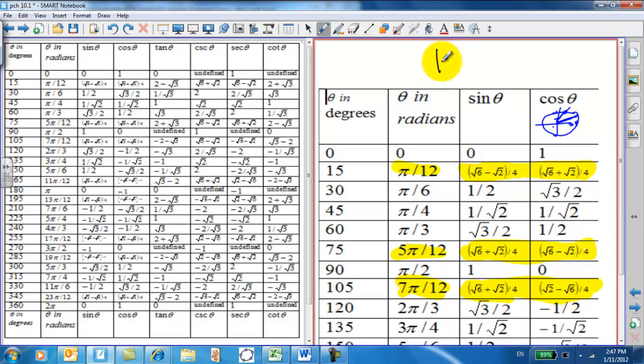So your k pi over 12 answers for both sine and cosine yield plus or minus square root of 2 plus or minus square root of 6 all over 4. And you can just figure out from the picture if this thing is positive or negative, and also if it's really positive or just slightly positive. Okay? So it's really not that daunting once you get this idea down, that the 15 degrees, the over 12 answers have sine and cosine answers like that.